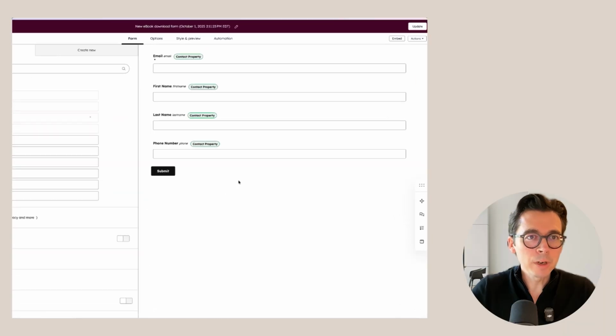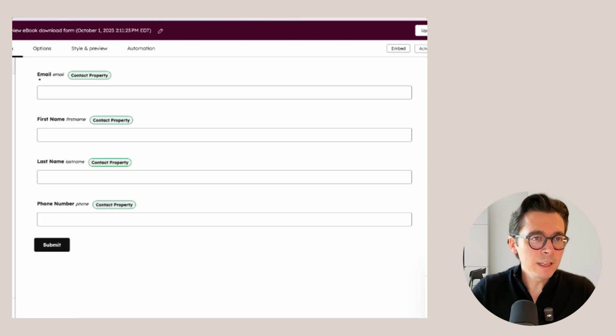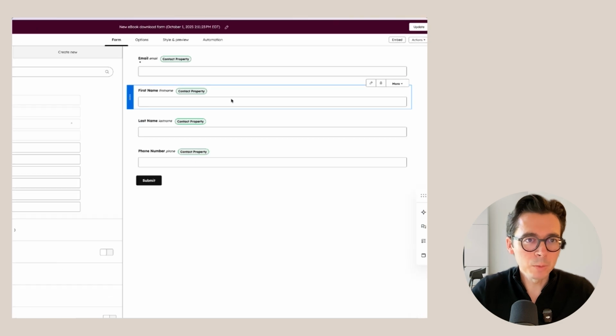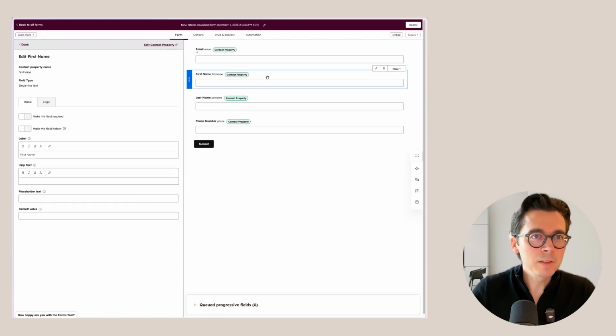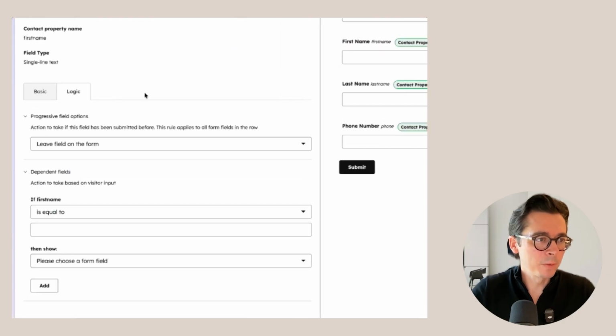So here we can see that we're asking for the email, first name, last name, phone number. And next, what we want to do is select some of these. Email is something that you always want to keep in place, so we're going to leave that one. But for example, since this is just an ebook download, first name is a good candidate as a first progressive field option.